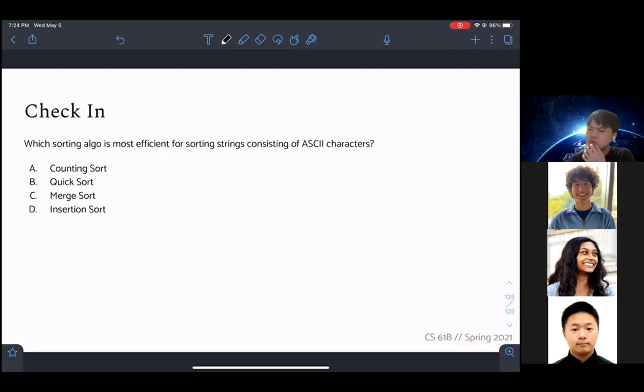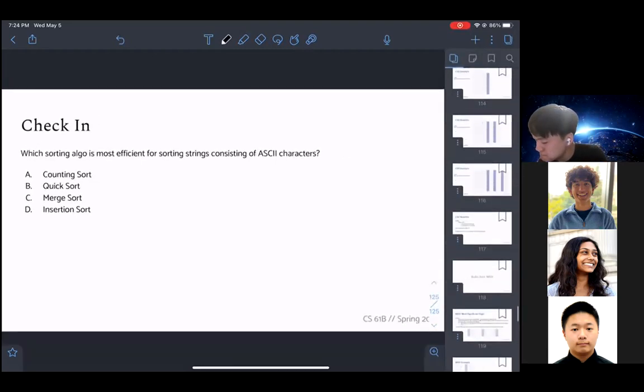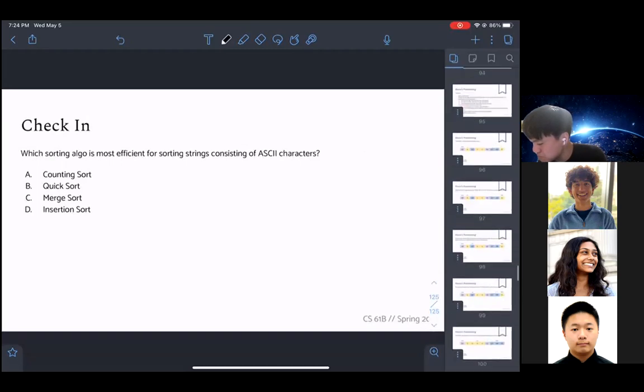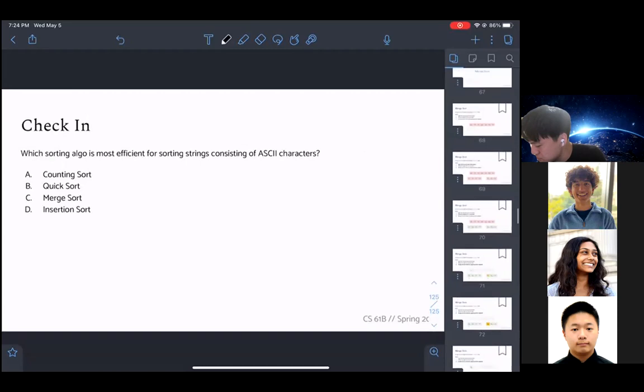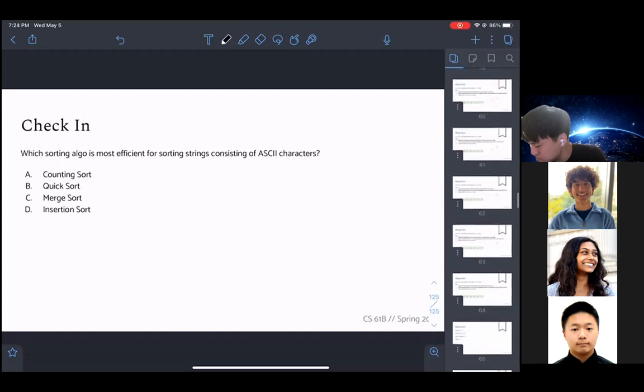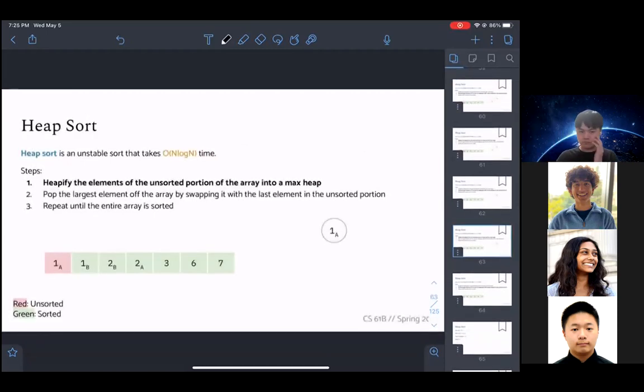So for heap sort, if you're confused about full heapify versus remove max, that's more of a heap question versus a sorting question. So I think your best bet would be to go back and look at the heap lectures, because with heapification, the idea is your entire heap is completely screwed up. So you're going to have to do what we call bottom-up heapification, where you start with the bottom row and you go up, up, up, heapifying each node as you get there and the tree below it.